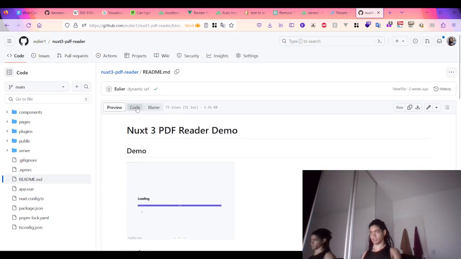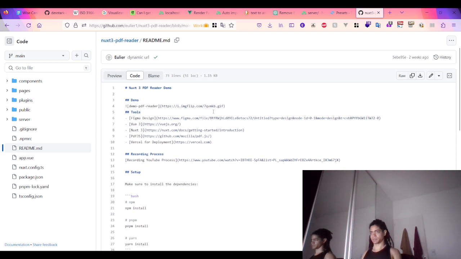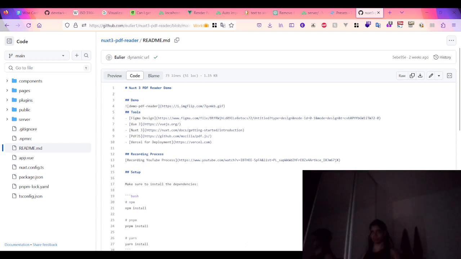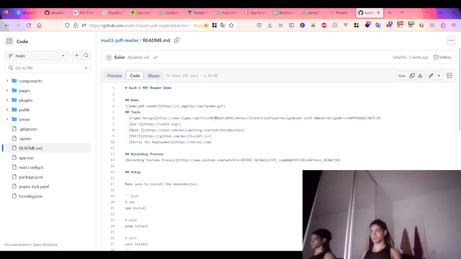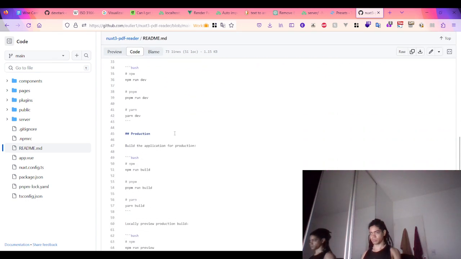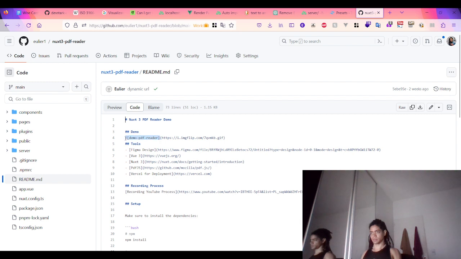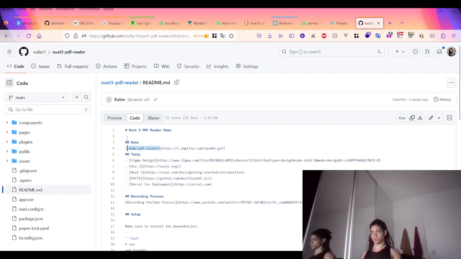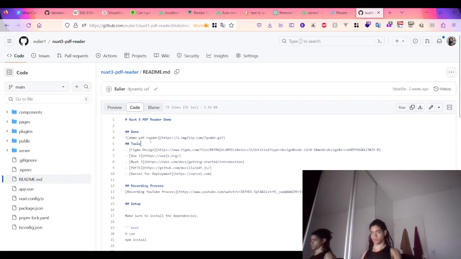Yeah, okay, that's the code, like this. All right. So this is how I render this image.